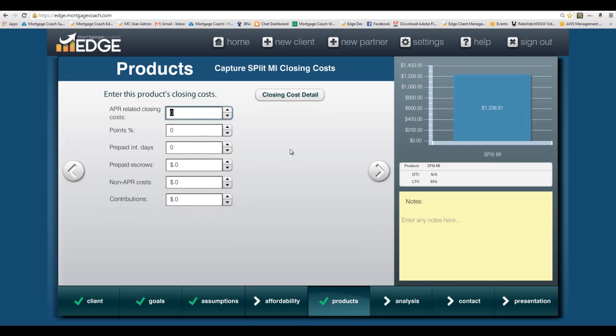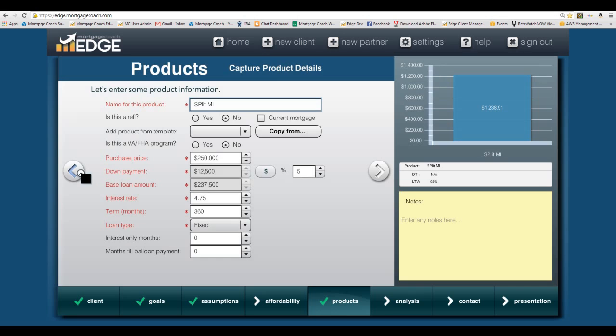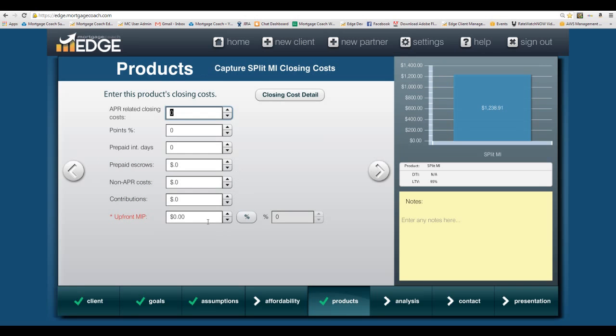We're not going to worry about the closing cost details right here, but there's one more factor. Even though this is not an FHA program, you want to get that upfront MIP field so that you can do this. Now it's up to you where you want it to show up. You can actually itemize that fee if you want, or you can have it show in the upfront MIP field. I'll show you both options here, and I'll show you what it looks like on the output.